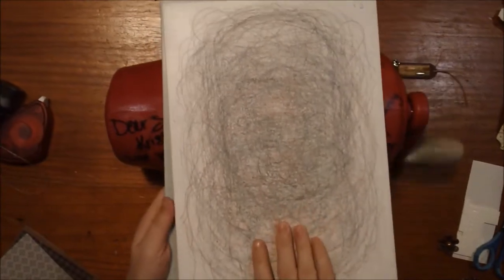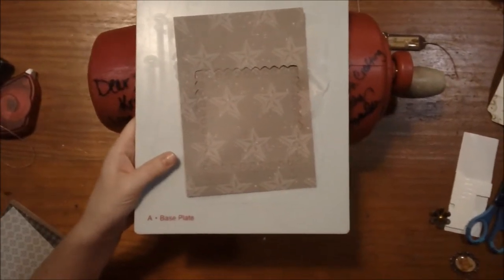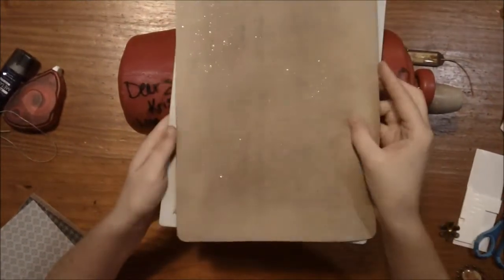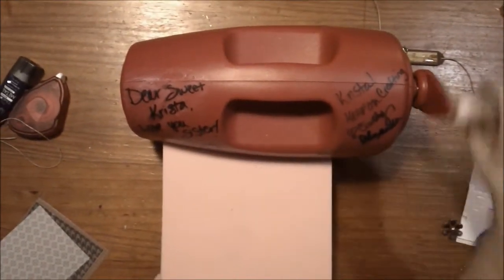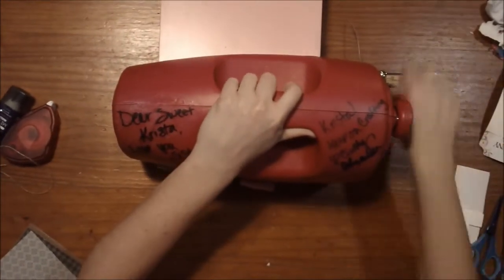We take our die cut apart and now we have our die cut piece. I'm not going to touch anything at this point because I want to use it and emboss. With your machine, you get all the plates needed with the exception of one additional plate — the raspberry plate, which we're not using today. You also have your polymer rubber mat. We're going to lay that down, then take our embossing plate and send it through the machine. This step is embossing that die cut.